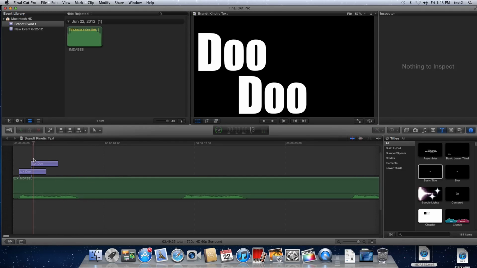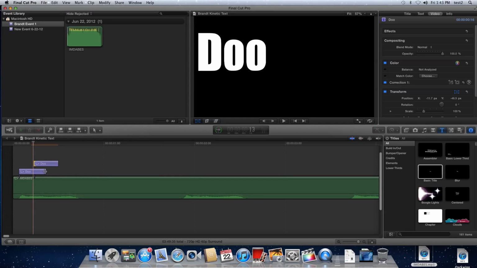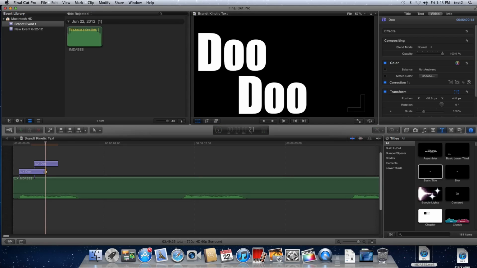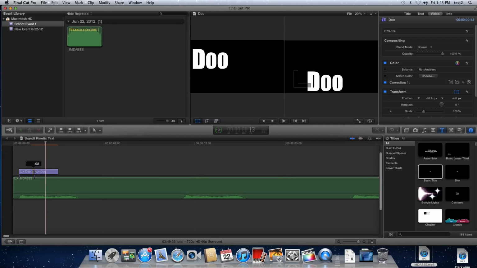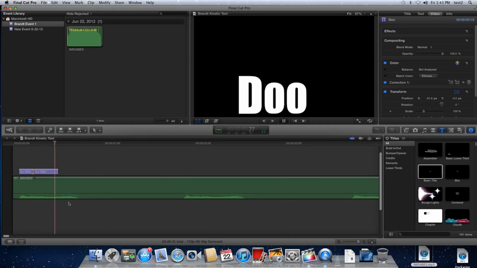It's about here. It's a little bit of a slurry sound. So I can click and drag the edge of this clip up here, drop that there. I can take the tail end of this one and make it shorter if I don't want them to overlap. So I can make it so that when the second one appears, the first one disappears. Let's see what we got so far.